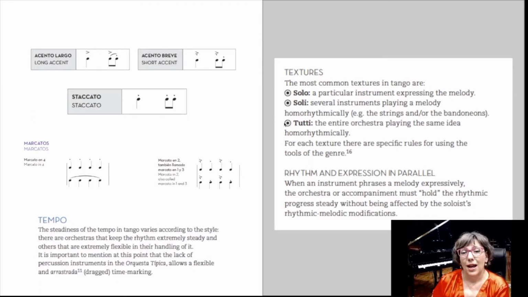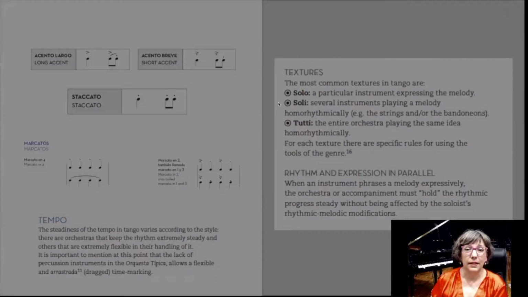The more people we have singing the melody, the less freedom we would have. So the solo is the place where we really could express ourselves and change many things, as we will see. It is important to keep in mind that the rhythm and the expression work in parallel. The people holding the rhythmic marking models, the rhythmic walking of the ensemble, should keep the rhythm, and the person singing the expressive melodies on top should be really free in relationship with the arrivals to beats 1 and 3. We will see that later.